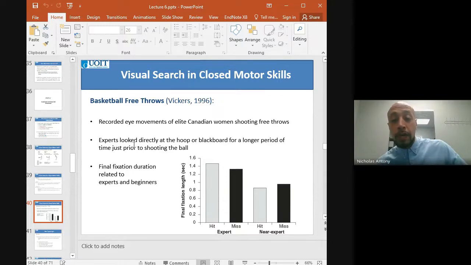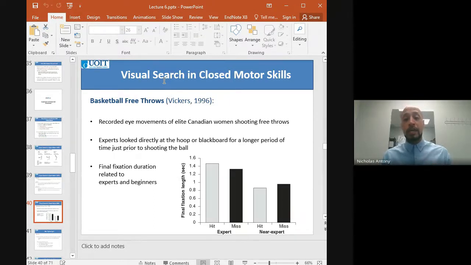There was one researcher, and she's Canadian, who is huge still in this field. It's Joan Vickers from the University of Calgary in their KINE program. This was 1996. It's a long time ago now, obviously. But what she was doing was looking at the eye goggle machine, and she was looking at athletes for the Canadian women's basketball team, to see if she could look at the difference between what they were looking at.